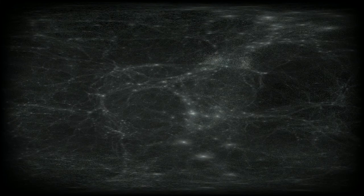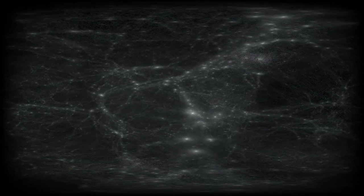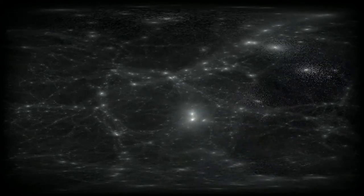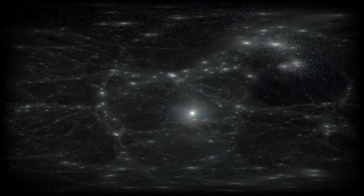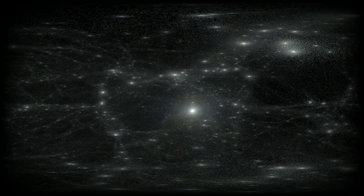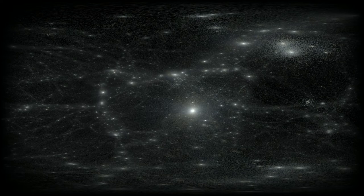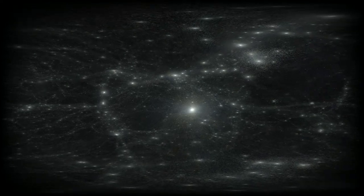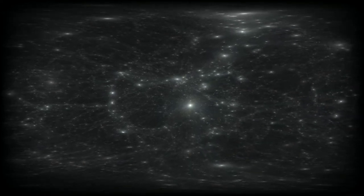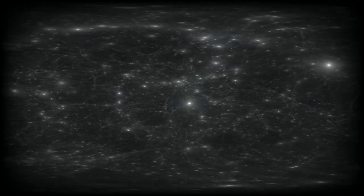Mergers of galaxies and larger structures are ubiquitous in our Universe. Let's zoom out to cosmological scales at a distance of hundreds of millions of light-years — the equivalent of thousands of Milky Ways across. At these scales, we discover the large-scale structures of the Universe. Numerical simulations show the merging of matter into complex structures over billions of years. Galaxies are not distributed evenly in space, but rather form giant filamentary structures called the cosmic web. At the intersection of those filaments, galaxies assemble together to form gigantic clusters of galaxies, while the voids and filaments become more and more pronounced.